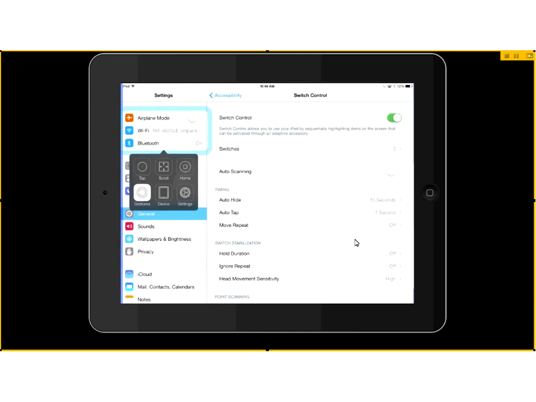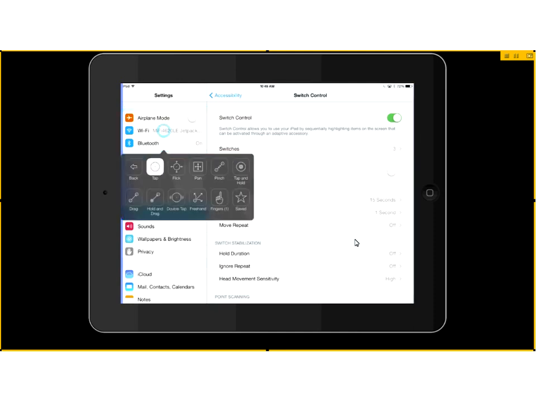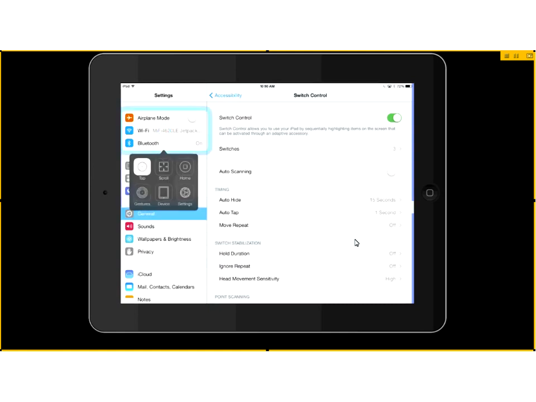If we go to gestures, we'll scroll over to gestures and tap. Gestures allows us to tap, to flick things if we need to move, to pan, to pinch, to tap and hold, to tap, to drag, to hold and drag, to double tap, and you can save several different things in here. We'll go back, and we'll take a look at the device options.